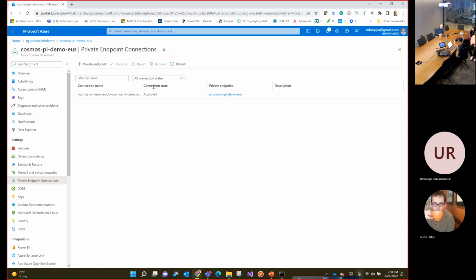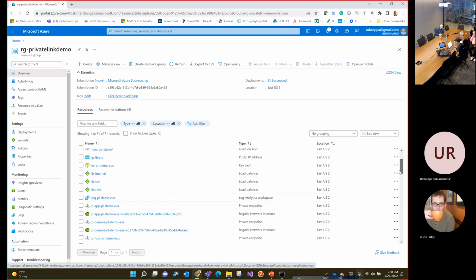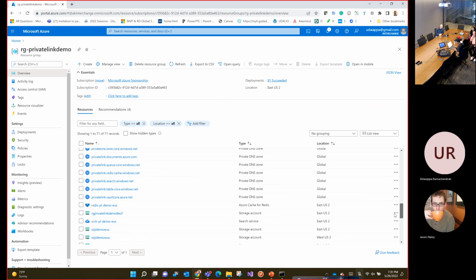Again, as I said before, private link is the platform that uses the private endpoint. So in order to secure, we have to enable the private endpoints. Same way you go, and I will show you where exactly you would enable these on the platform. If you go back to the storage, not storage, maybe a search index, just as an example. Go back to my search index over here.